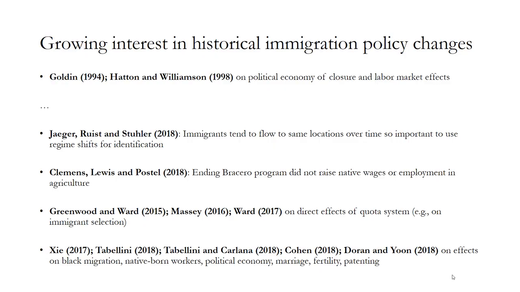And so we have Hannah here, who has written with Michael Clemens and Ethan Lewis about ending the Bracero program in the mid-60s, a guest worker program. But we also have a number of papers, especially in the past year, looking at the quota policies of the 1920s. And that's where our paper sits.